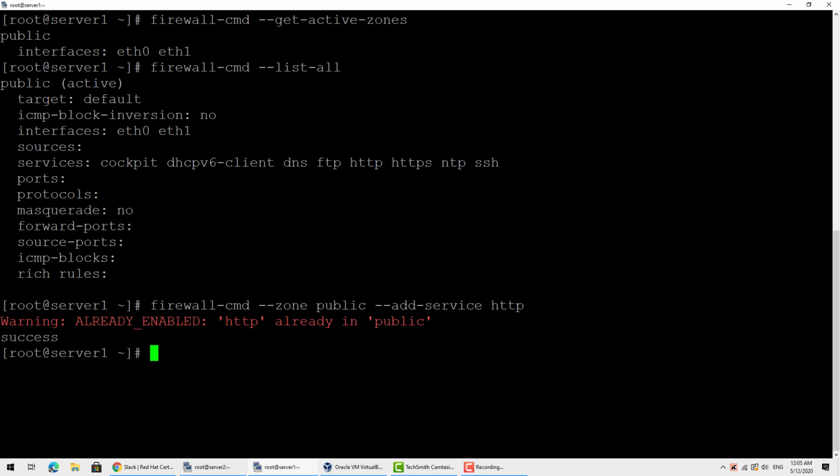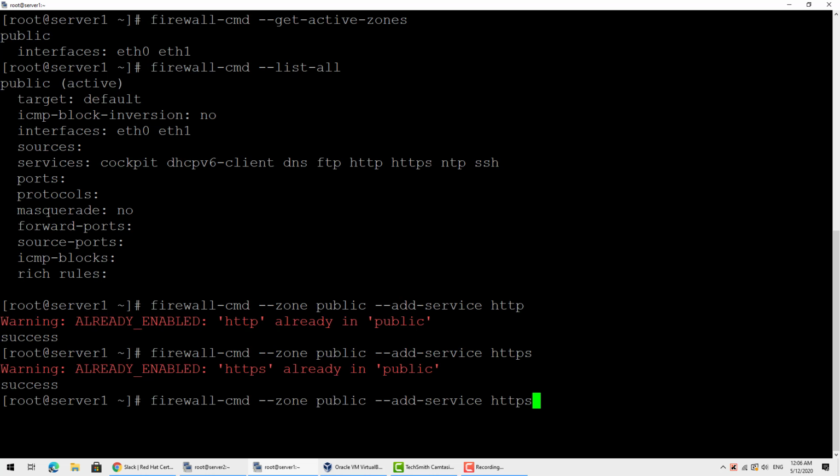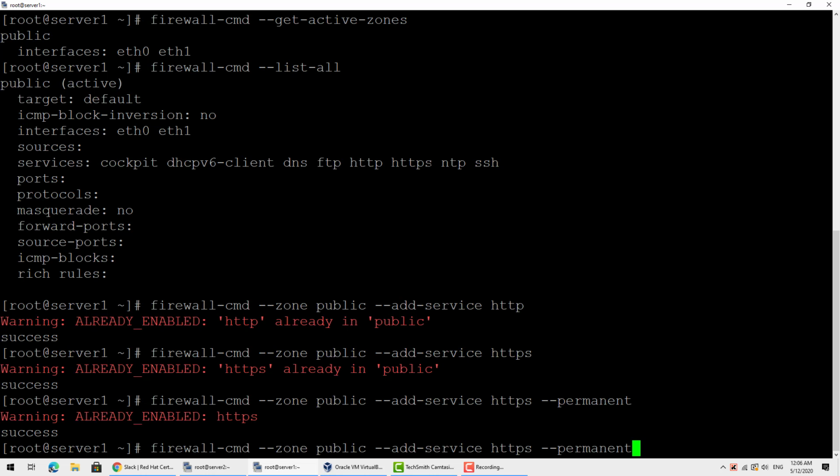So it's already saying it's already there. https. Yep. And then if you're sure that's all looking good, then you just do a permanent at the end to permanently add it into the zone. And obviously you can do it to different zones again through here. So it's pretty simple.